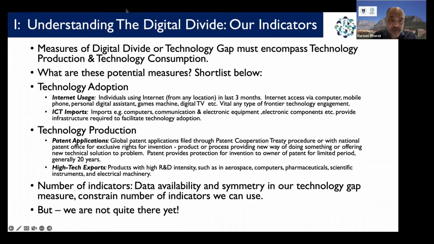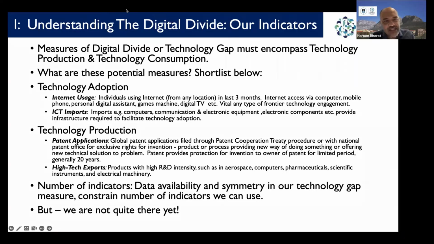We use these 4 data points or these sub-indicators for technology adoption and technology production mainly because of data availability and symmetry, as I said. So I want to be sure, yes, I can add far more data points, right? I could add more indicators, far more detailed, far more interesting, perhaps like price of broadband and so on, but the data availability often constrains us. I don't get too hung up about that often because you would tend to find that if you get the most pervasive available data, you'll tend to find the same results, even if you took a subsample of less available data. So you see my last bullet says, well, we're not quite there yet.